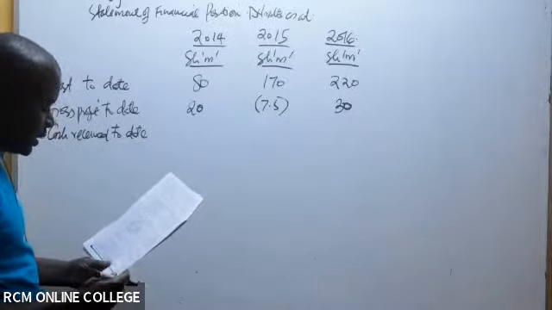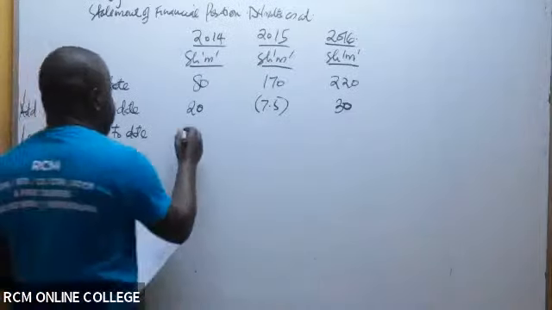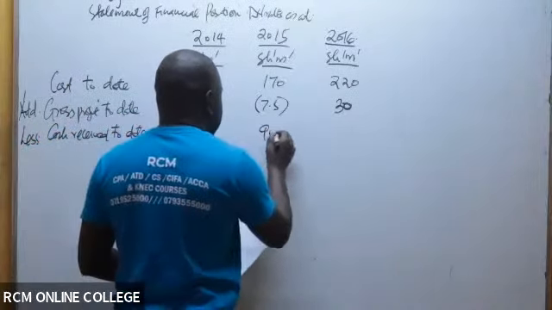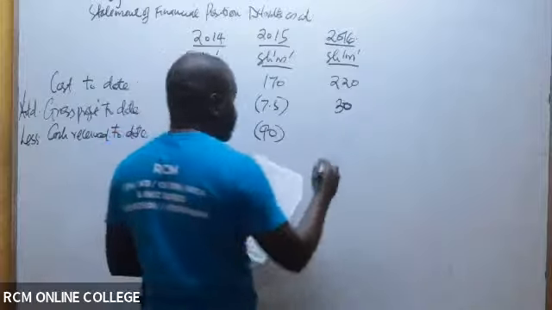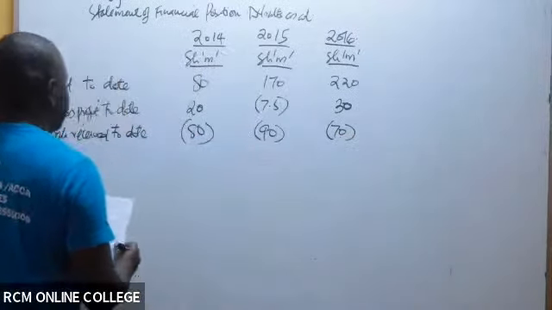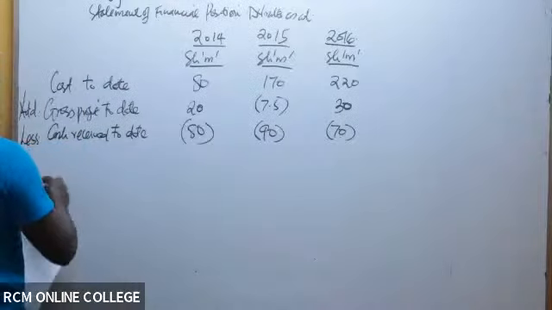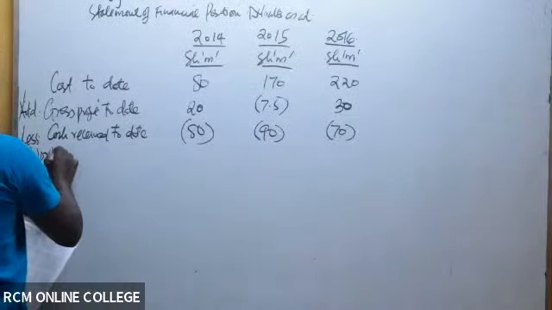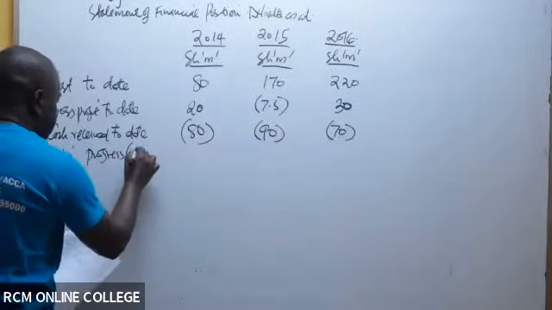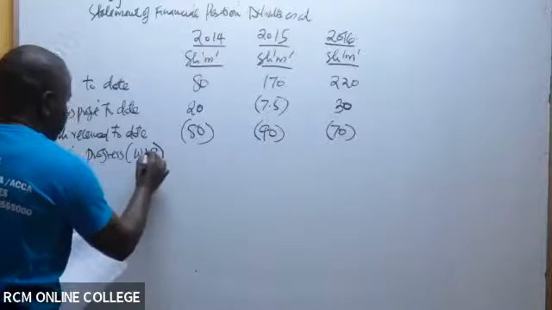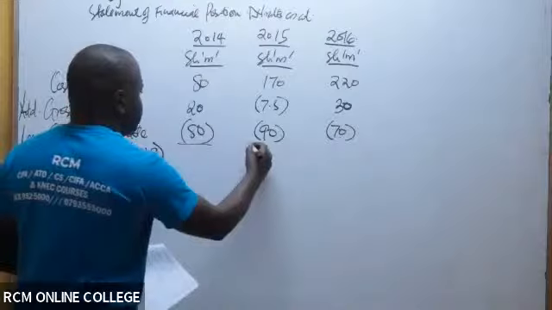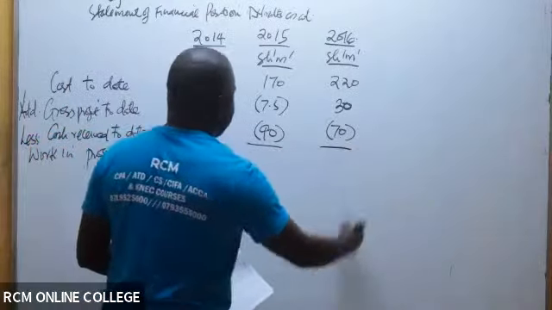So in the question, in the table, you can see 80, 90, and of course, now in this case, 70. So with this, when you compute this one, you'll be able to get the WIP, or the work in progress. The WIP that the contractor will be carrying forward to the coming year.